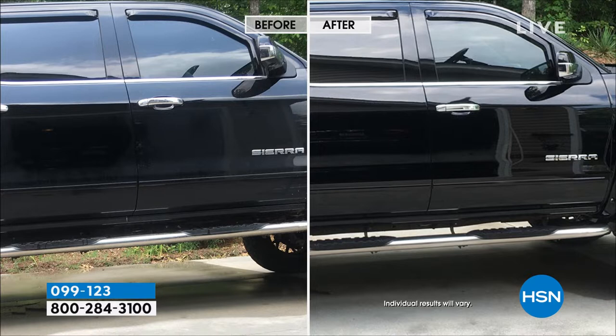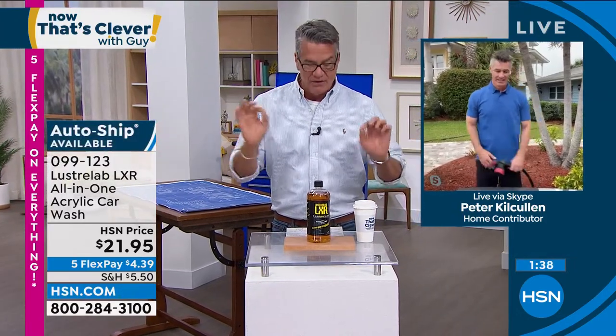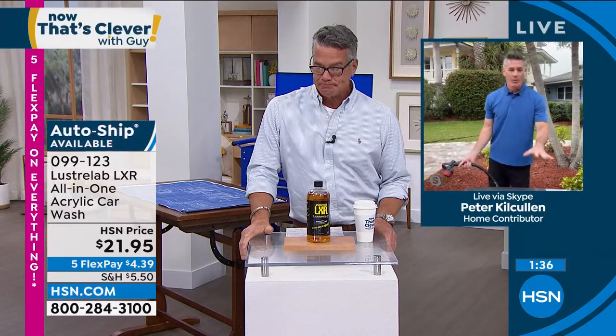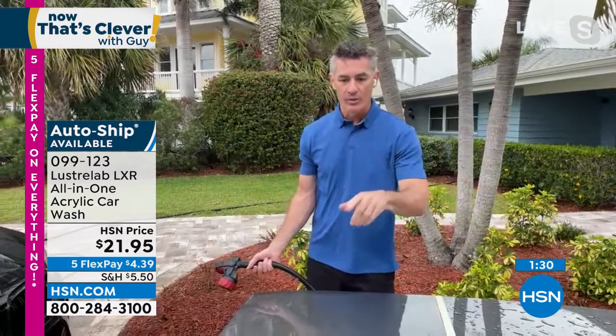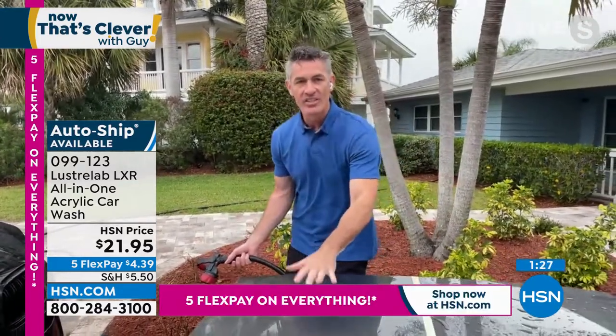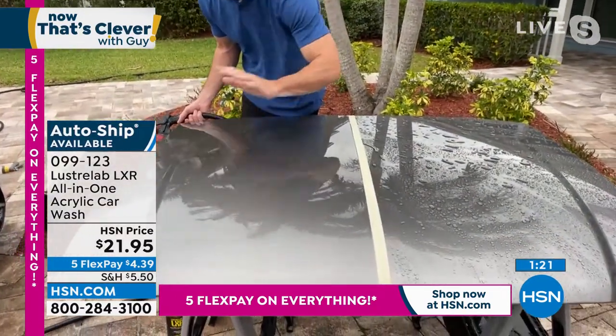It works on your car, boat, motorcycle, bicycle, SUV — old cars and new cars. Look at this before and after: see how it enriches the depth of that black car, like day and night. For two dollars a wash, way more than worth it. You can't get out of a car wash for less than fifteen bucks, and you still have to go dry it off because there are beads and water everywhere. You never have to do that with Luster Lab. I came back and hit it again with water while we were talking and left it alone — look at it, it doesn't even look wet.